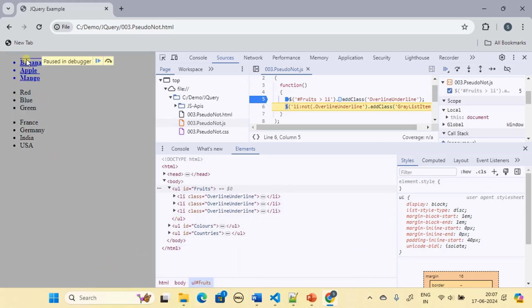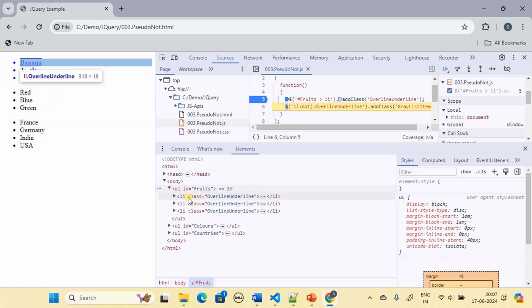Also you can see here the underline overline is applied for all three list elements. Now here we are going to do the reverse selection, right? Now if you look at here, li with class attribute overline underline, because we already added that in the previous execution of the statement. At line 5 you can see class overline underline is added.